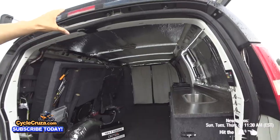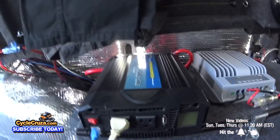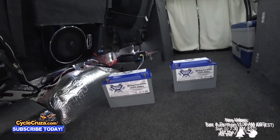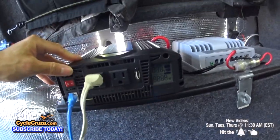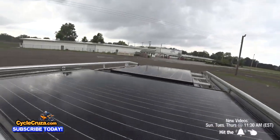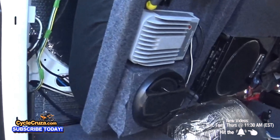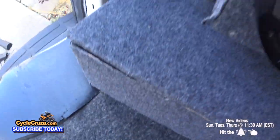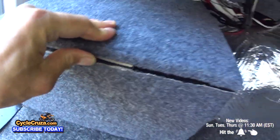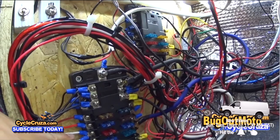Just to give you a brief overview of the solar system in my van: I have a 325 Watt monocrystalline solar panel going to a 40 amp MPPT solar controller that charges two 100 amp hour lithium Battle Born batteries. I also have a 225 Watt monocrystalline solar panel going to a 20 amp MPPT solar controller that charges one 100 amp hour UniWix lithium battery. I will be adding an inverter to that second system for the very first time, and I have 2 solar meters and 2 fuse boxes in the closet of my van.